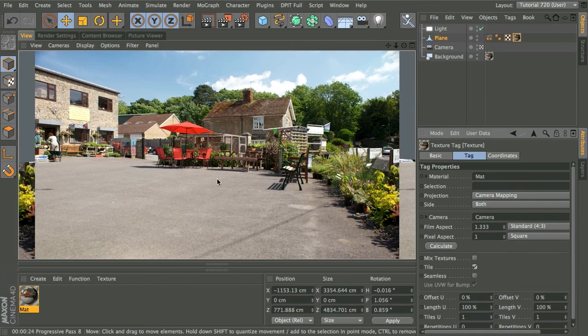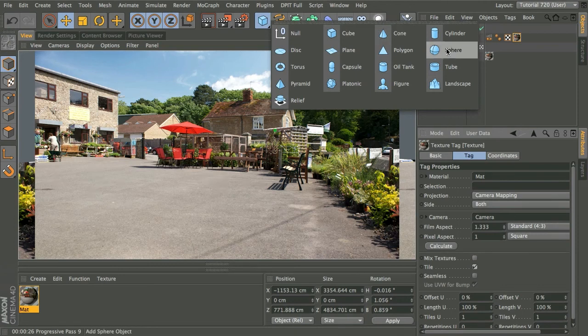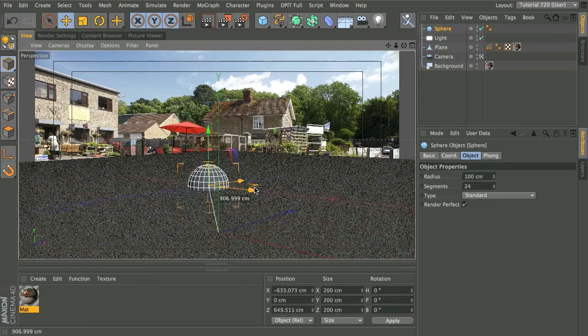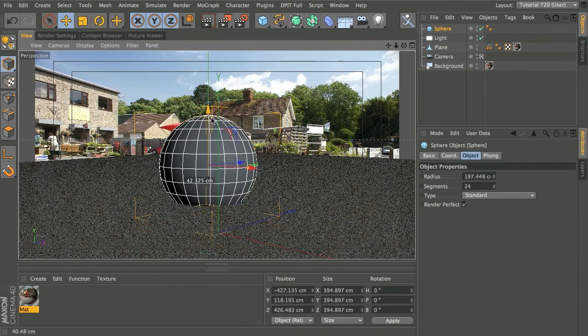And the reason we're going to show some depth is, let's use something very simple. Let's just use a sphere. And I'm going to knock that sphere back, and you can see now that it's actually sitting on the floor. It's sitting on that plane object. So I'm going to just increase the size actually, just to really show this off.